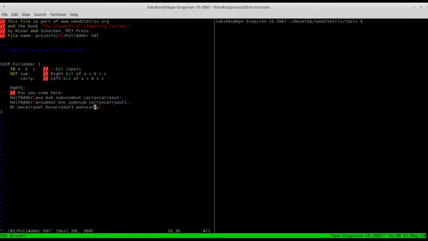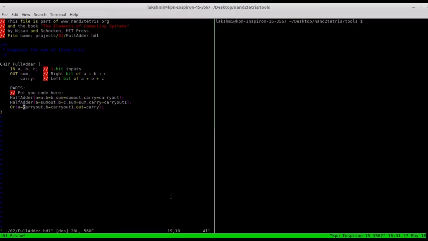To get the carry of the whole operation, we simply OR the first carry and the second carry, and we get our output carry of the full adder. This corresponds to this output. So this is how we describe an HDL code of a chip.